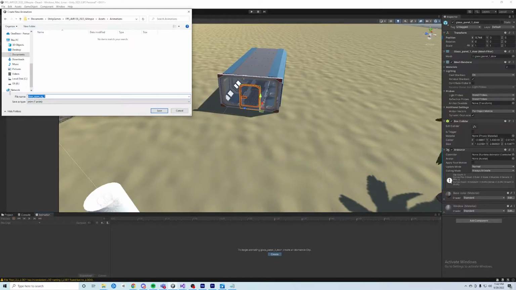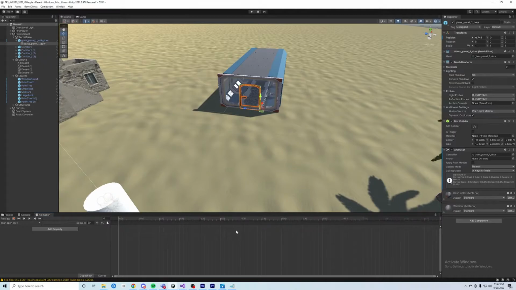So just make sure when you're naming your clips that your naming convention is standard across all your clips and that it's something easy for you to remember. Door open is already kind of taken. The animation package we imported actually has some animations on it already. So I would suggest while you're making these new ones to call it something different, maybe put your initials next to it. So I'll go ahead and save this now.